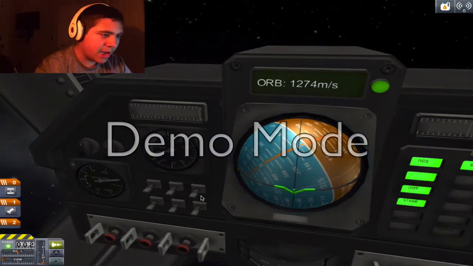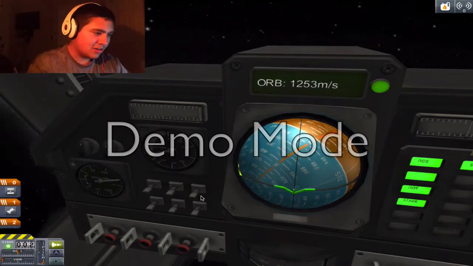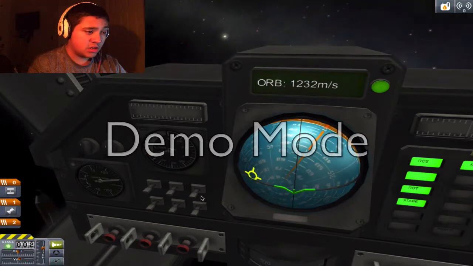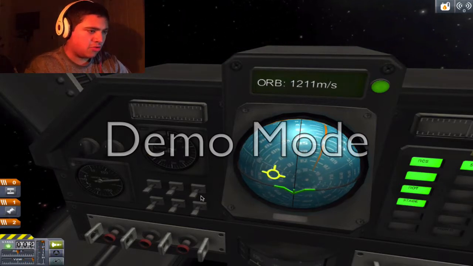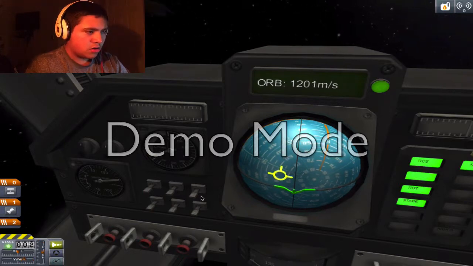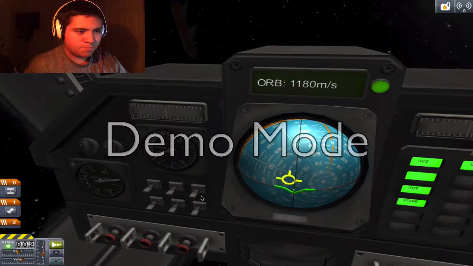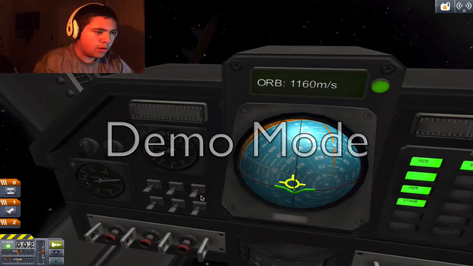Why did this issue happen? That never happened. I haven't tested this, so... There's my fluke there. Oh, what do I do to stop spinning? Too far. Wait, SAS and RCS are on. Why am I spinning like a freaking globe?